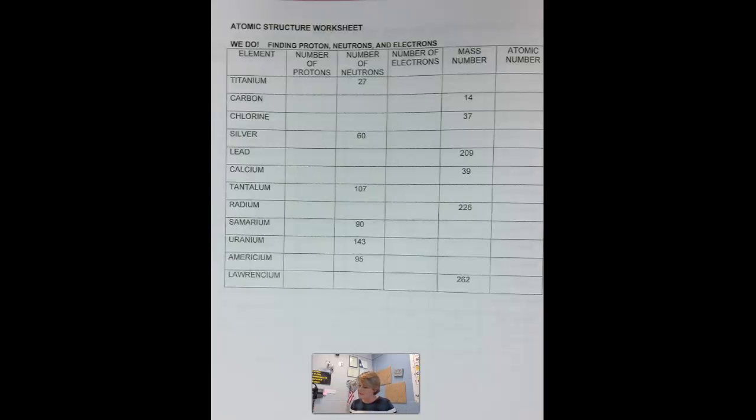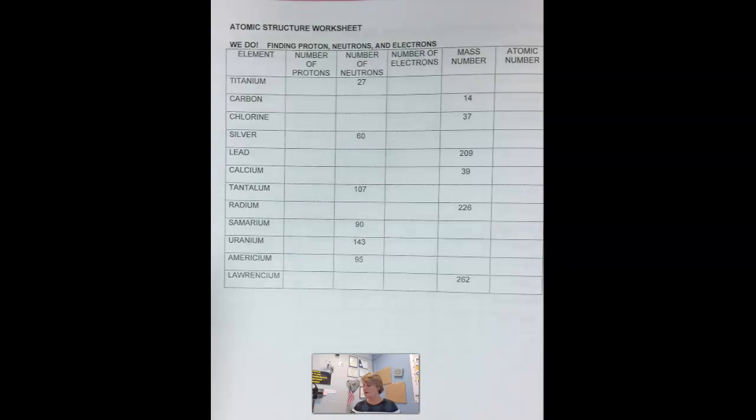And so what we're going to be looking at is exactly what you just took notes on in the last video. Finding the number of protons, neutrons, and electrons, the mass number, and the atomic number. And the thing about these charts, if you'll start noticing in your book as we go through the charts, pay attention to the order in which the numbers or the words are in, because they may not all be in the same order, worksheet to worksheet. So don't get in the habit of just always doing atomic number and then protons and then electrons and so forth. So please pay attention to what the headings do say.